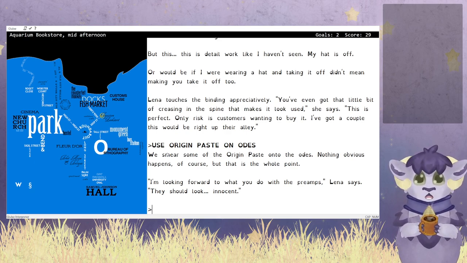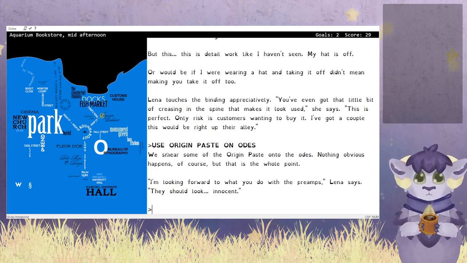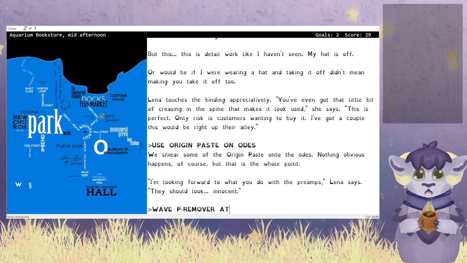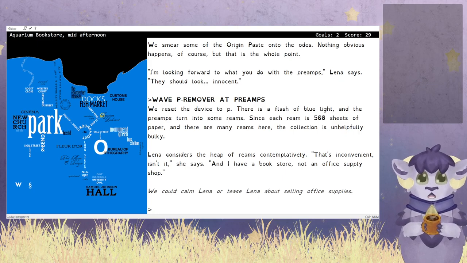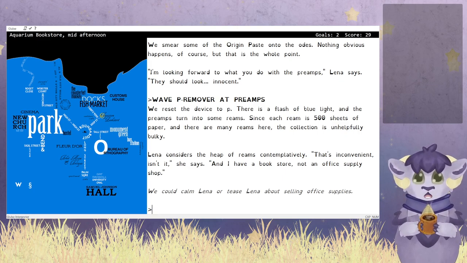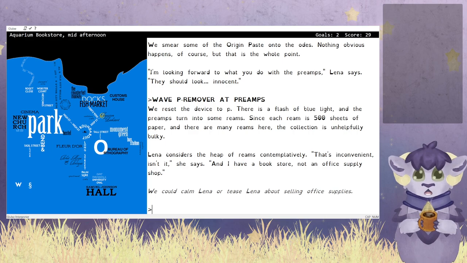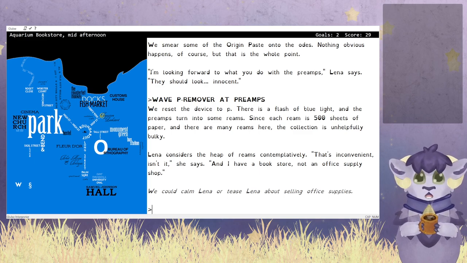Okay, now I remember what to do with this one. In fact, it's one of the only puzzles I remember in this game. Let's wave P remover at preamps. We reset the device to P. There is a flash of blue light, and the preamps turn into some reams. Since each ream is 500 sheets of paper, and there are many reams here, the collection is unhelpfully bulky. Lena considers the heap of reams contemplatively. That's inconvenient, isn't it? And I have a bookstore, not an office supply shop.